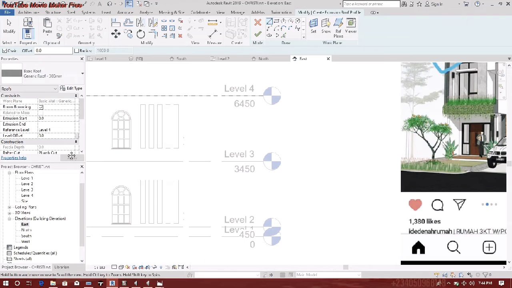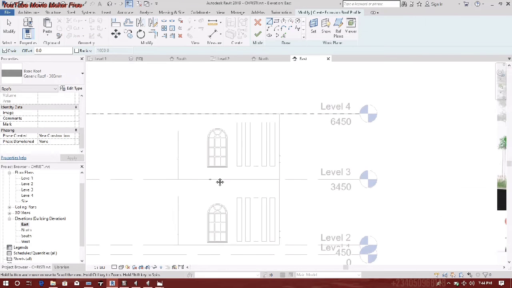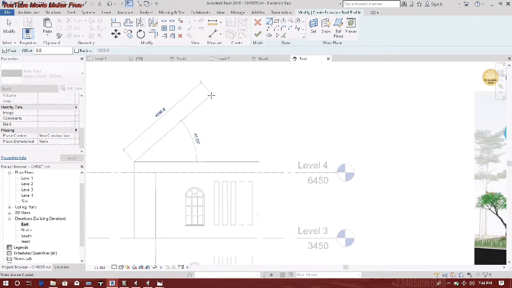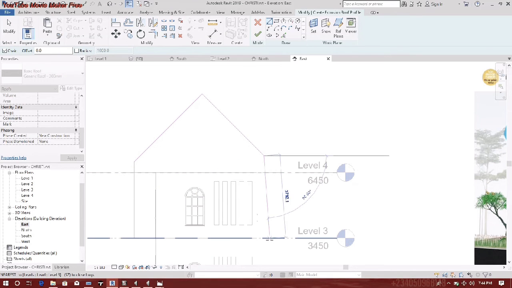So what you do next is you have, let's say we have a terrace within here, then we sketch this like this. Sketch this like this.